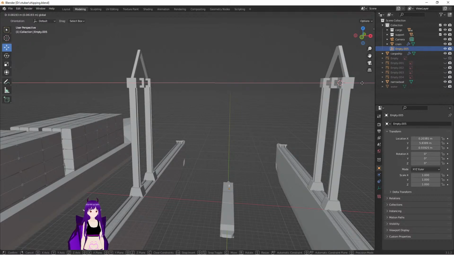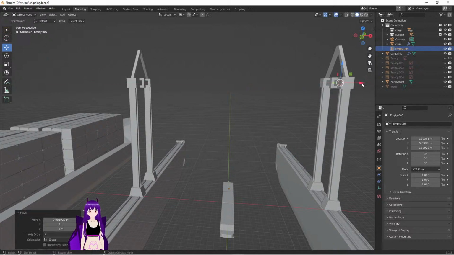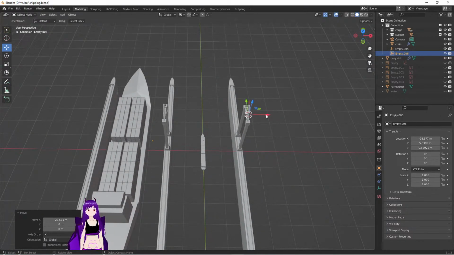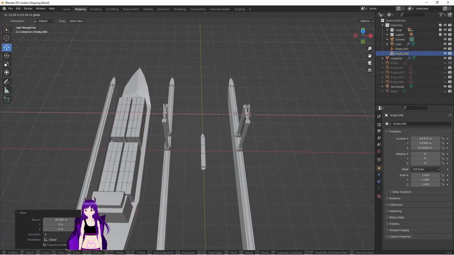And so it's lined up. We can duplicate this empty. Like that. Put this second empty in the middle of the boat there.